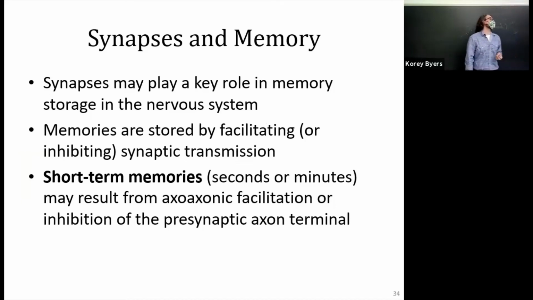It's done on studies on organisms where we excite or inhibit certain neurons or cut some away and see what happens. But we think that synapses play a key role in memory. And so we think that your brain interprets whether or not you're sending a signal, kind of like a zero and one of a computer, and you interpret that long code as a memory. You don't have to think about it, you just do it.